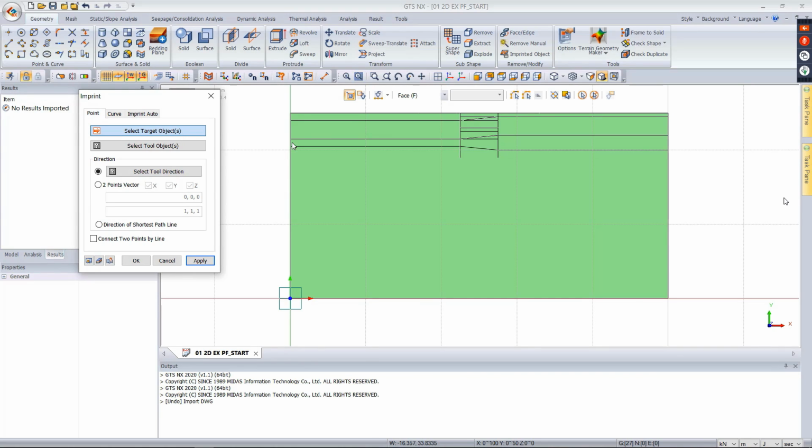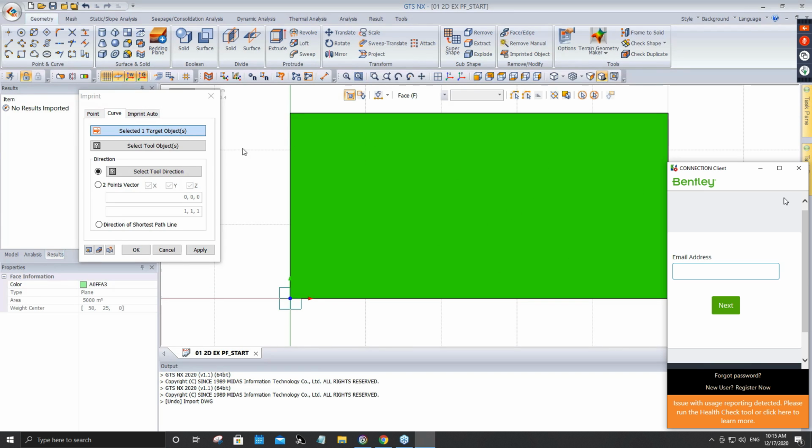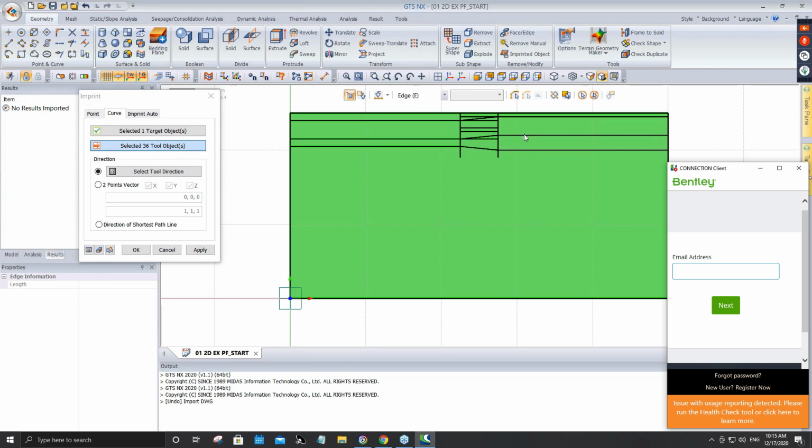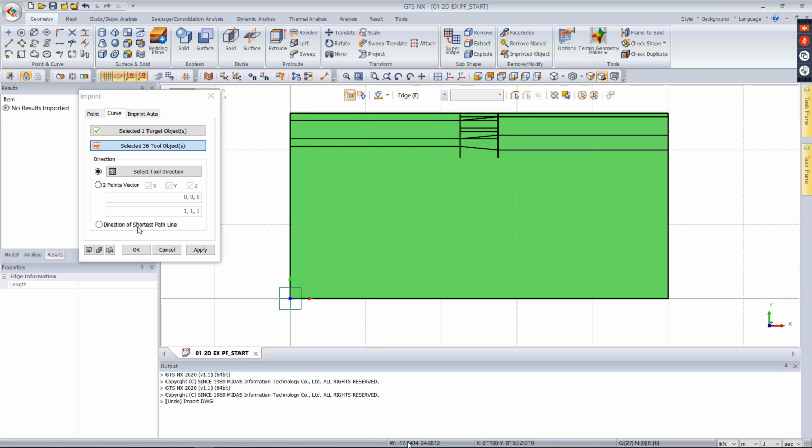So select target object. OK, you need to go to Curve tab and select the target object to select the face. And Tools, select the lines, Ctrl A. Okay.